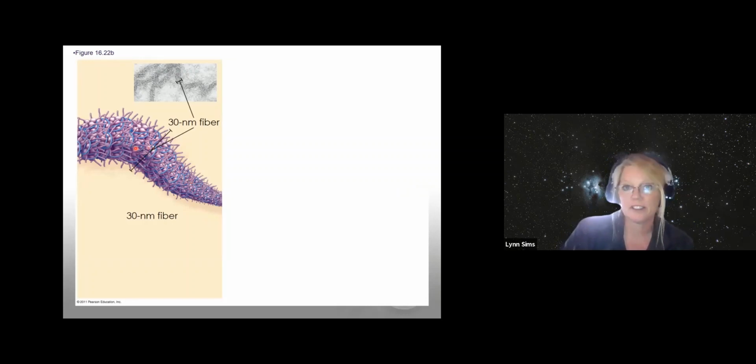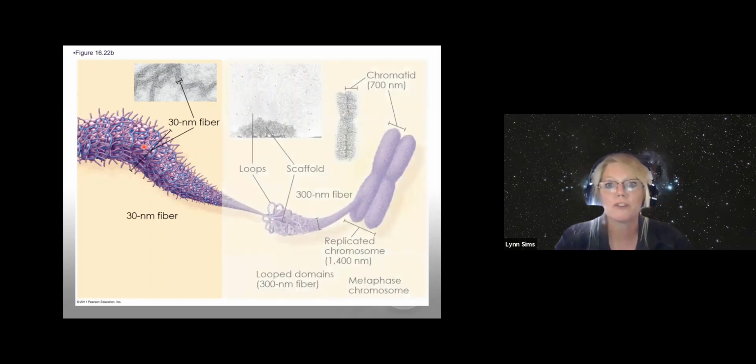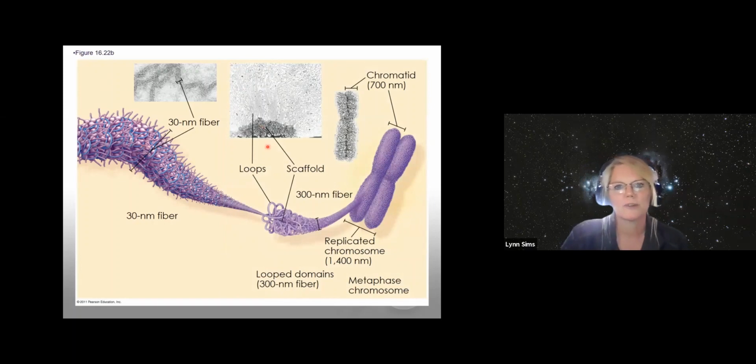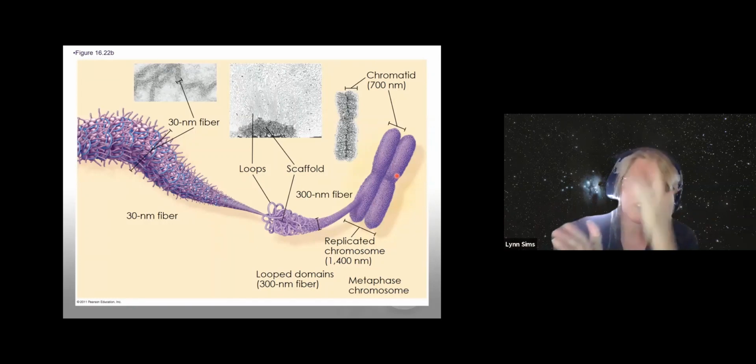This is a very condensed piece of DNA, and it's condensed because the DNA is interacting with the histones. And the histones are interacting with each other. So it kind of scaffolds upon itself and folds up, and then creates this condensed chromosome. And we can see that it's starting to scaffold even more, on a three-dimensional level. And this is what creates the mitotic chromosome. So we can see, remember, this mitotic chromosome here is actually two chromosomes. One of them was copied. They were both condensed, and now they're interacting with each other, right?